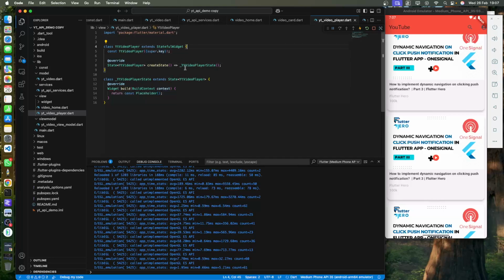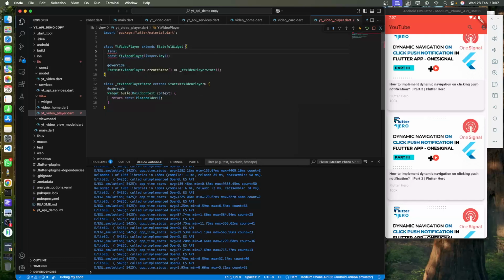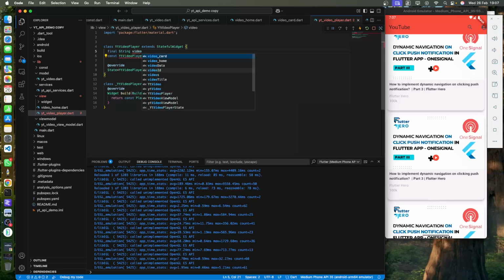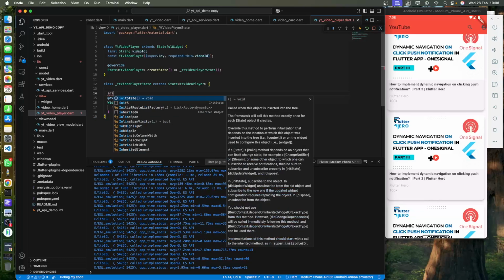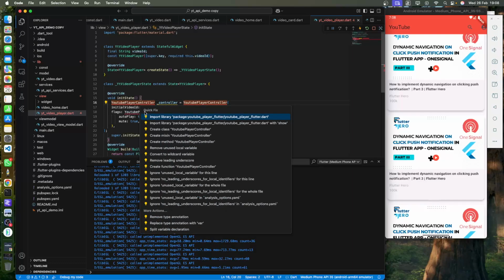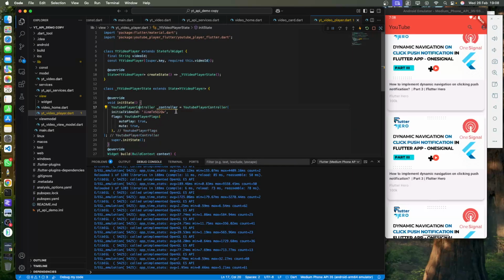and in the constructor let's add a video ID as we need it, String videoId, so we have added this video ID in the constructor. Now we are going to initialize the controller in the init state, so I will simply paste the code that we have copied previously, and let's import the YouTubePlayerController from the package youtube_player_flutter.